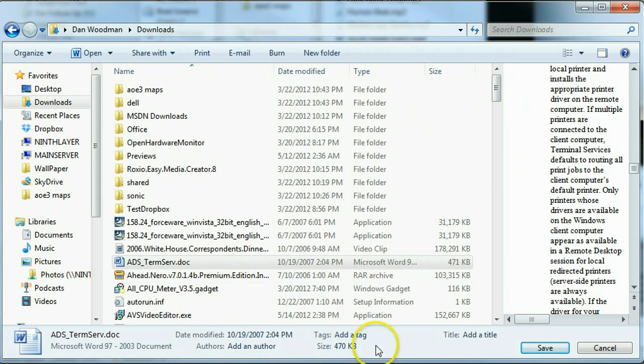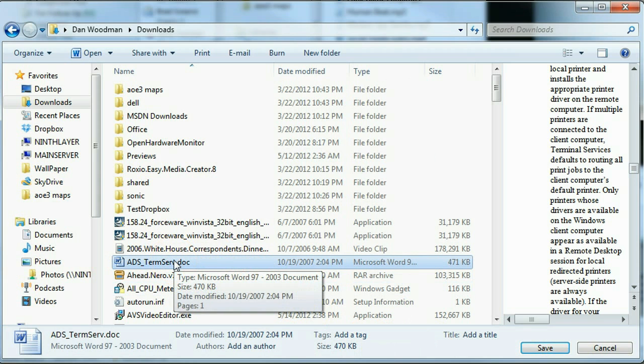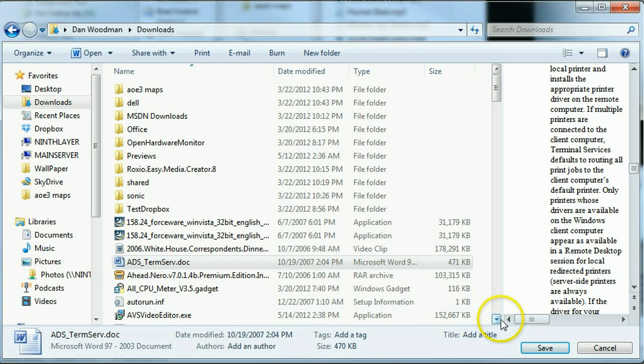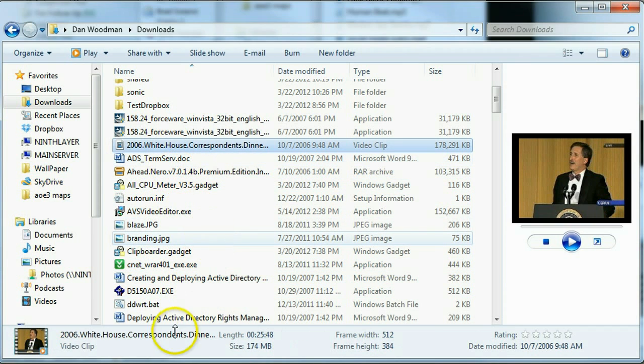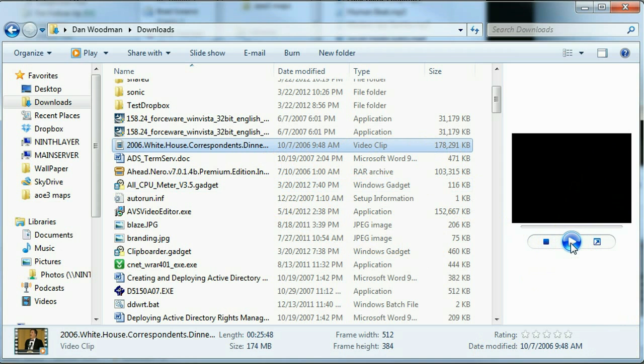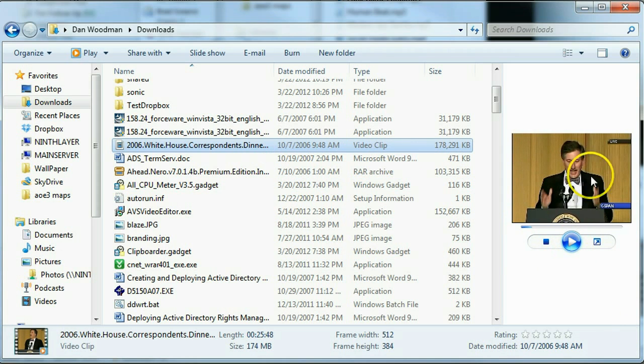Now, the details pane down here will change with every file type I open. So you see what it looks like when I have a Word document open. If I were to scroll down and find a picture, you can see that now I get options down here that are more relevant to a picture, including the dimensions of the picture. If I were to open a movie down here, I actually get information that's pertinent to a movie. And it's worth noting that in my preview pane over here, if I click on the play button, it will actually play the video right here in this window. So I don't even need to open a media player to make sure that I have the right file.